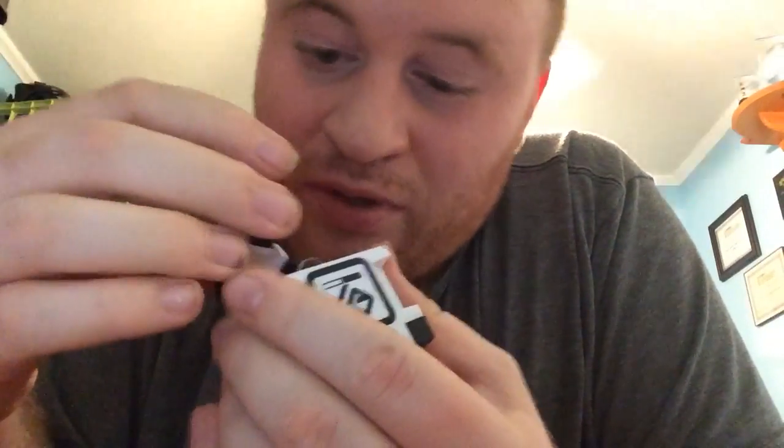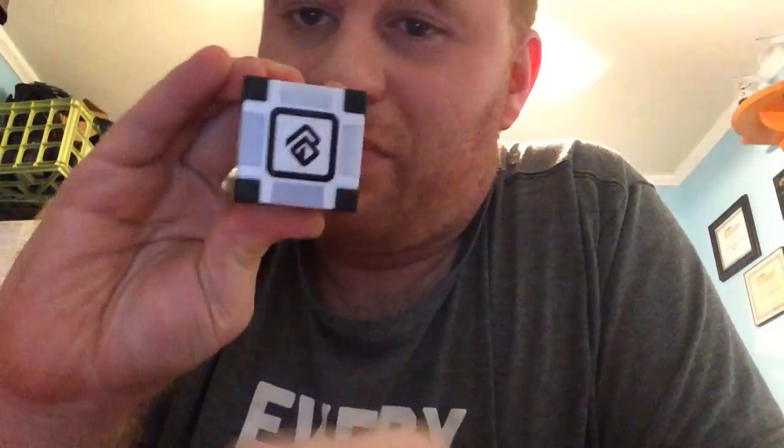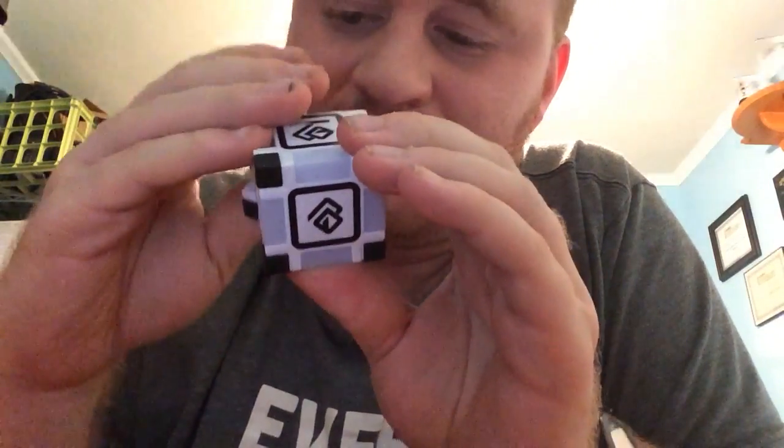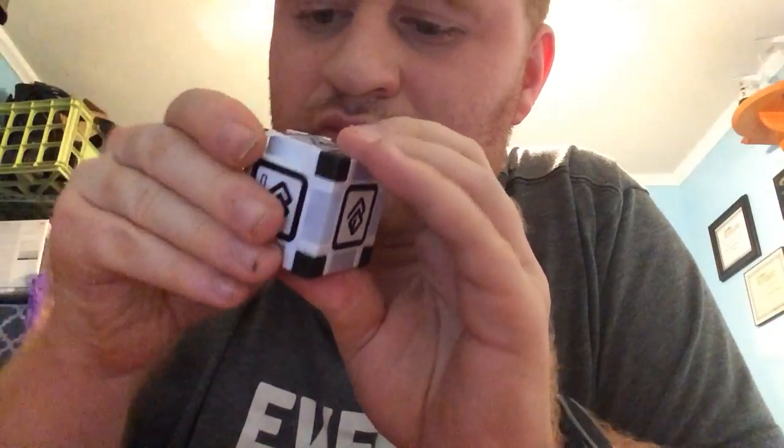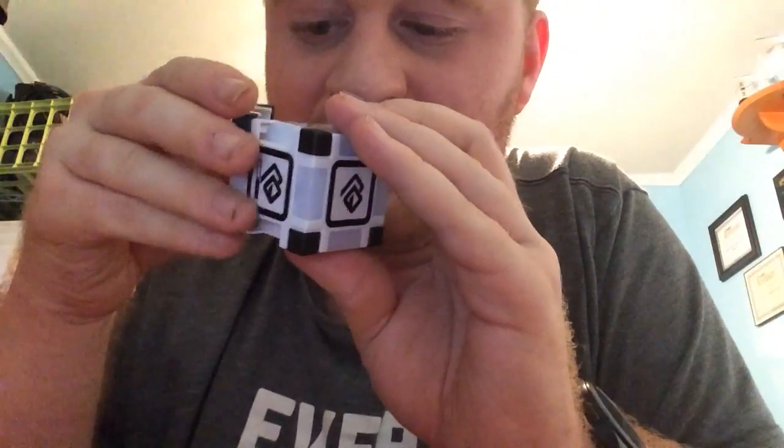Insert the battery. Then you're going to look here — the screw hole lines up with the screw that's on the bottom of the cube. Really simple. Insert the cover back in. When you plug it in — I'm going to unplug it and plug it back in so you can see it. Make sure it loses connection completely. It's going to flash like this — that lets you know the cube is powered up and ready to go. If you don't get that, you need to take the cube back apart and check things out. Then just take your screwdriver and run down the screw.